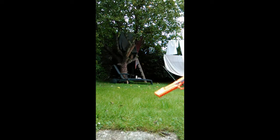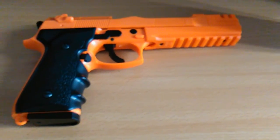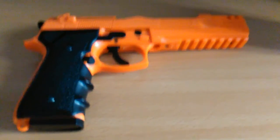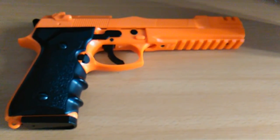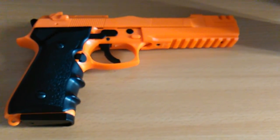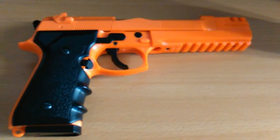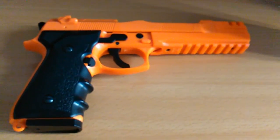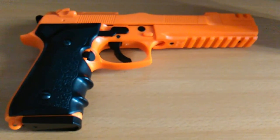Overall the HA-118EL does seem like a pretty good gun — nice styling, weighty and realistic looking. It's fairly accurate and has average power, so if you're just looking for a gun to play about with and do a bit of target practice outdoors or indoors, it's probably a good choice. If you're looking for more power for proper targets or competitions, this probably isn't for you. On a low budget, it's a fairly good choice — I'd give it maybe seven or seven and a half out of ten. If you have any questions about the packaging or features, feel free to drop a comment or message me. That's it for now, bye guys.